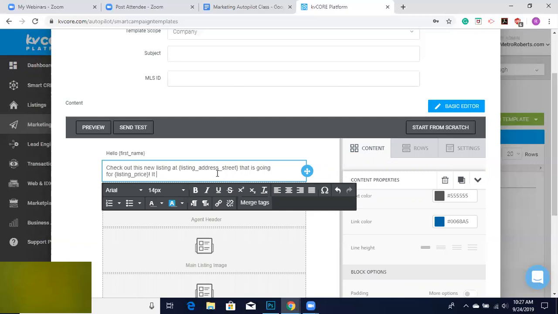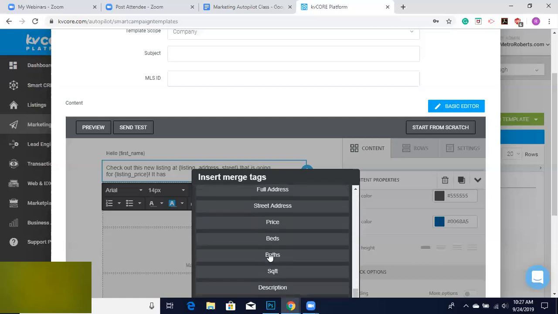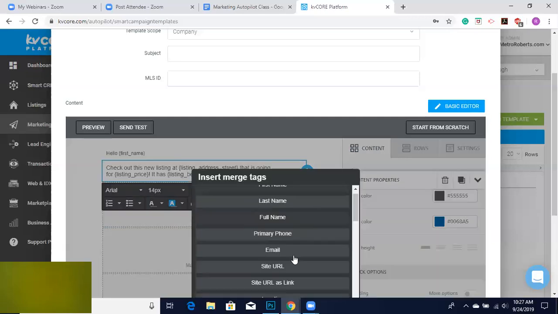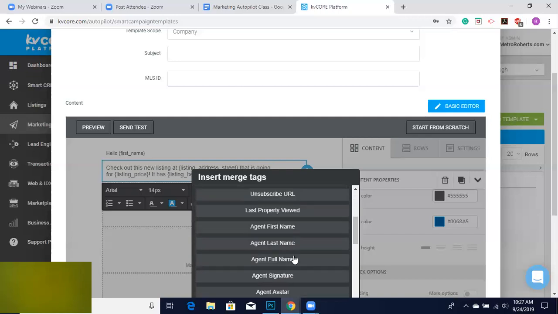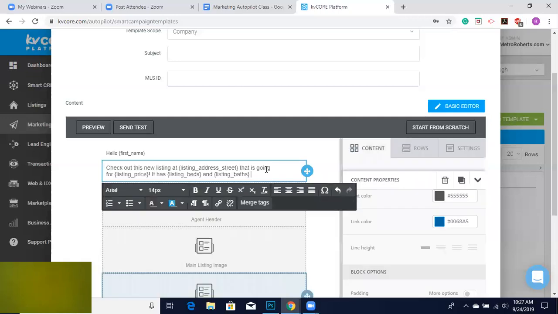It has the listing beds and the bathrooms.